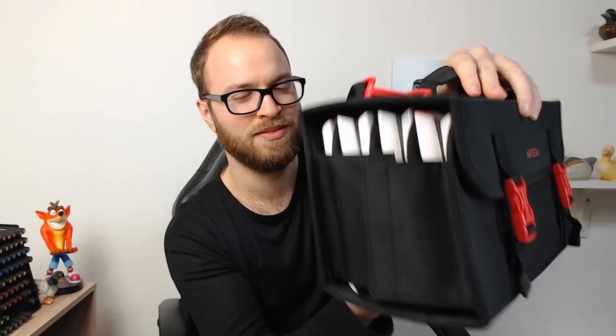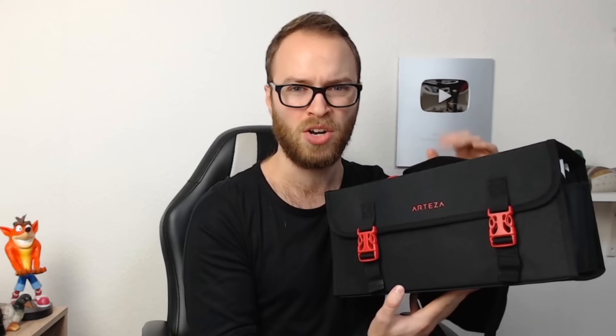So this entire set of Pro Brush Markers will cost you $500. Now that sounds like a crazy big number, and it is. $500 is a lot of money to most people, especially me — I'm an artist on a budget. However, if you spend $500 on the Winsor & Newton Pro and Brush Markers, you will get yourself over 250 markers. With some quick maths, that comes to just over $2 per marker — really cheap, especially when compared to most alcohol markers. But if we take a look at the Arteza Everblend Markers, this pack will run you a total of $120, which is significantly cheaper. You only get 120 markers, but that comes to a price of $1 per marker, which is crazy cheap for alcohol markers.